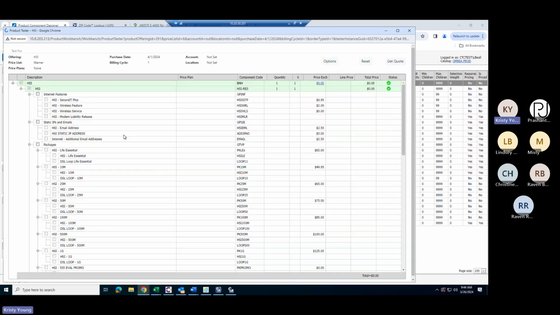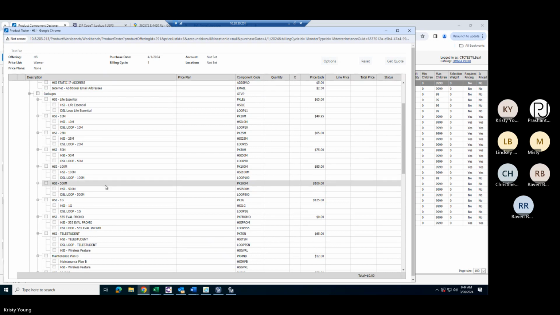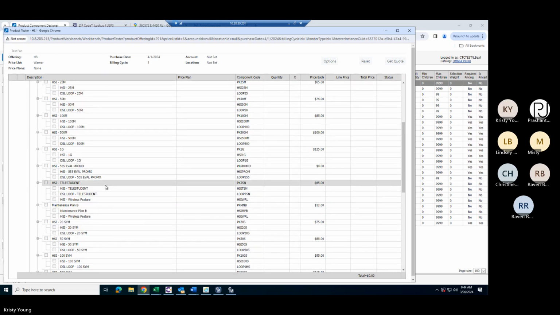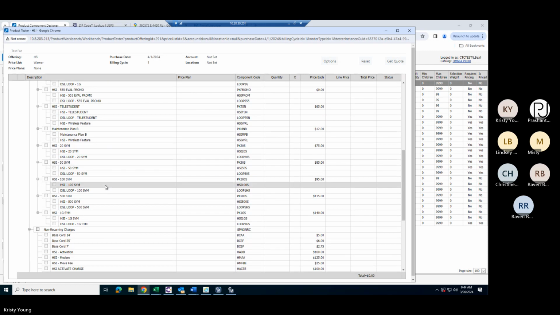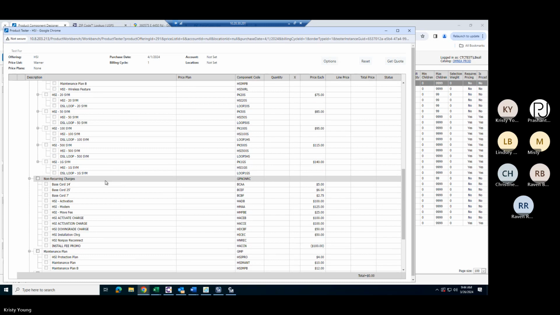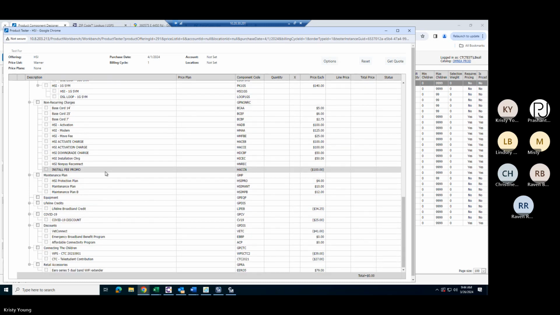Is there a way to see the new rates on the test here? The credit.